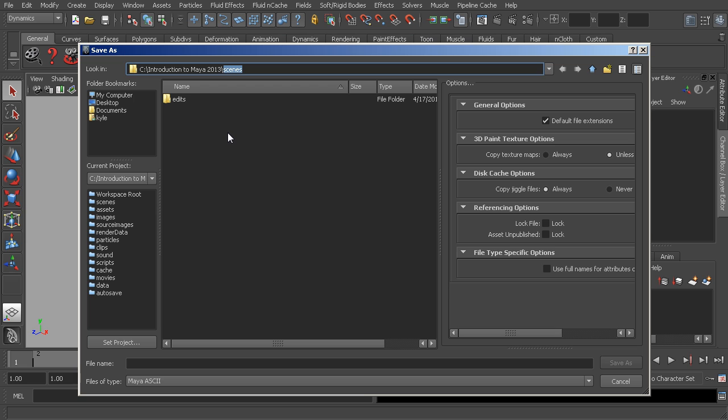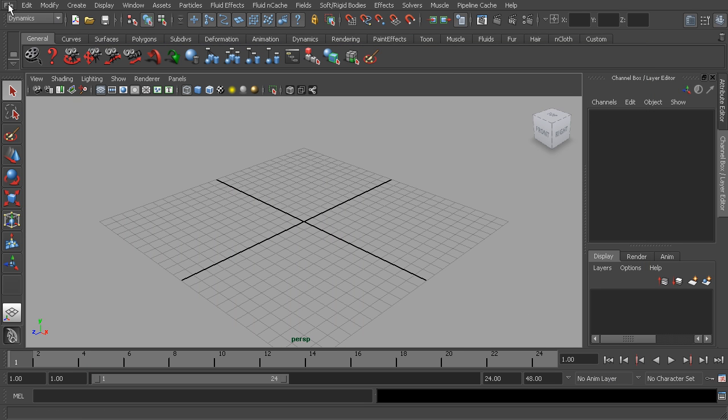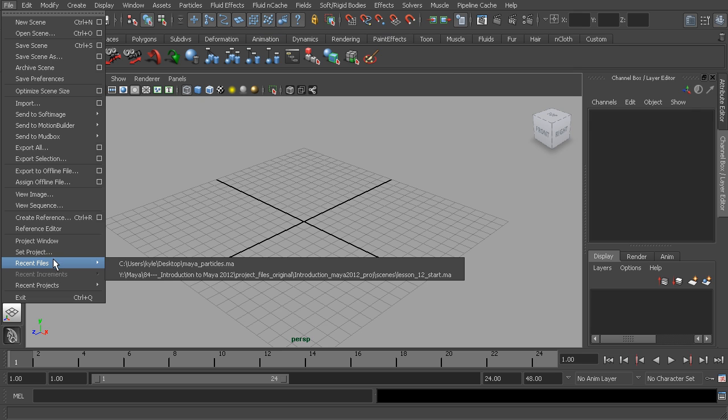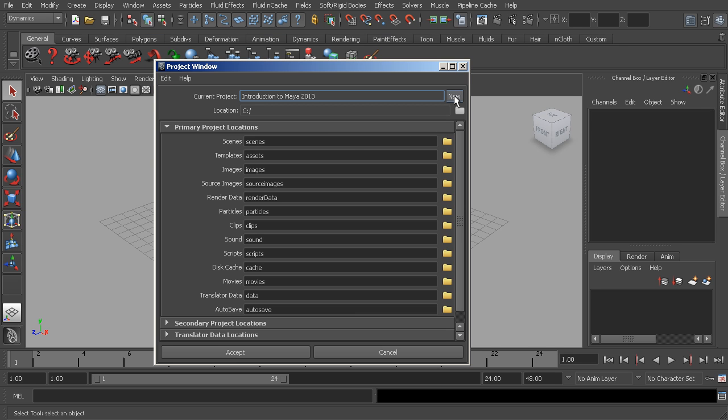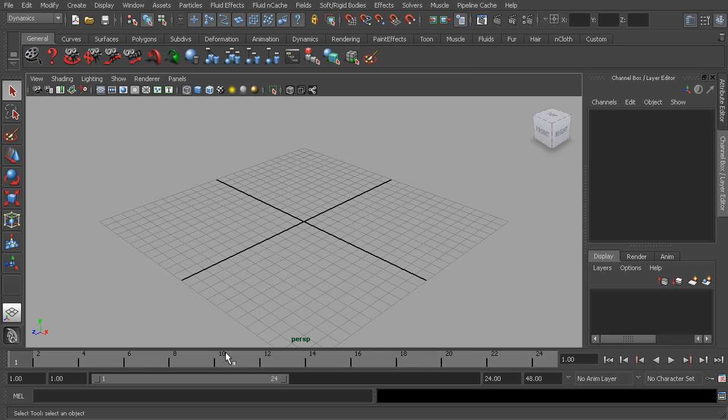And then when it comes time for us to start a new project for a client or for student work, then we make a new Maya project to save all of that information, and so on and so forth as we start to get into new projects. So again, let's say our project is done and now we're moving on to the next one. So we're going to go to Project Window. Again, let's make a new project, and this one I'll just call New Project, and just hit Accept.